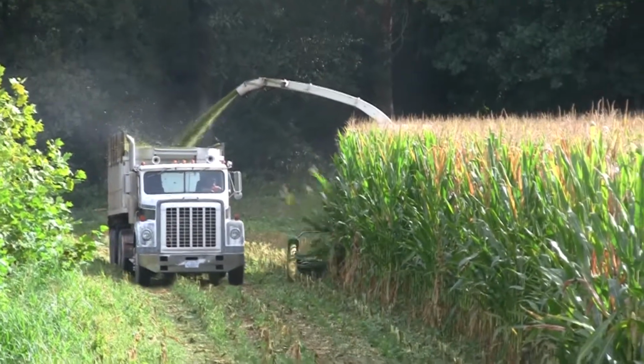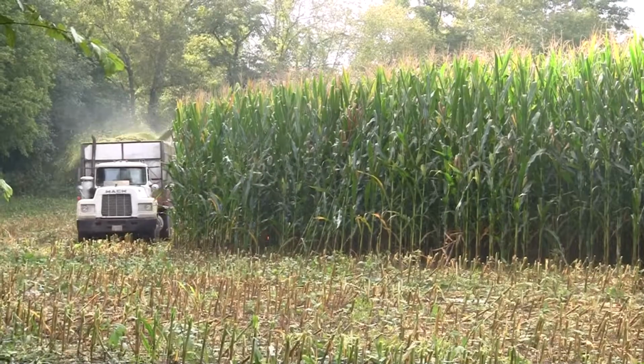We grew approximately 900 acres of Seed Consultants corn this year. We feel like Seed Consultants have been very profitable for us. Our milk production through this summer, which we do a lot of heat abatement, has been about 85 pounds all summer, and we feel like it's got a lot of grain in it, and the corn's very digestible. The cows seem to milk very well off of it.